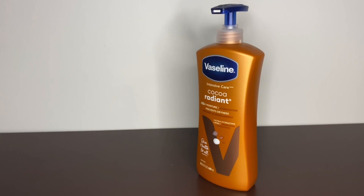It moisturizes to super silky smooth skin, but it's not greasy. It says on the back that it's non-greasy and it's totally true. It soaks into your skin really quickly, like within a minute. I can't even feel like I have lotion on. My skin just feels great and not dry anymore.